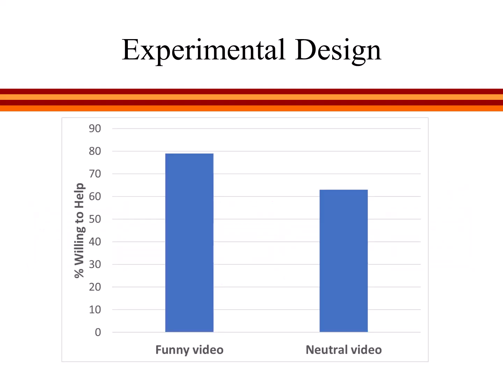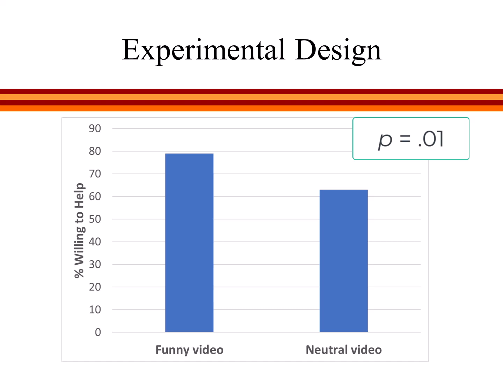Let's imagine that after conducting this study, the researchers obtained the following results. Can the researchers say that being in a positive mood caused people to be more helpful? First, the researchers would need to determine if this difference between the two groups is actually statistically significant by running a statistical test and calculating a p-value. Let's imagine that after running a t-test, the researchers obtained a p of 0.01. Think back to the earlier videos in this module. Do you remember what this means?